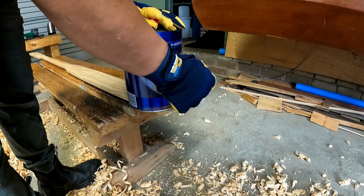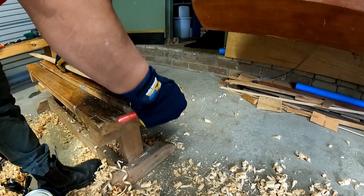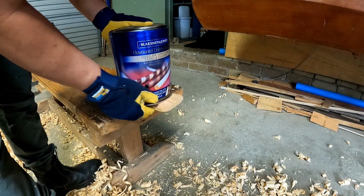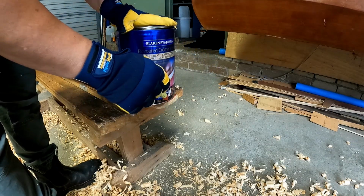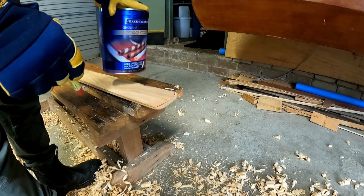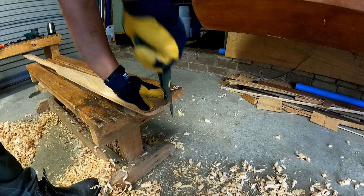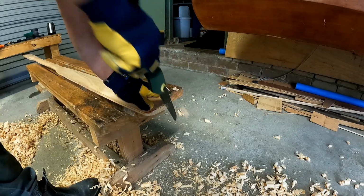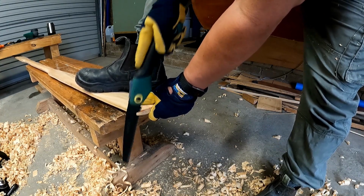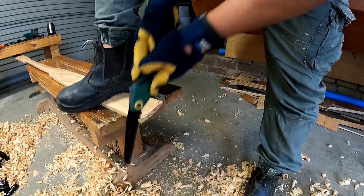And here I am using a biscuit tin, and I mark the tip of the paddle using a marker pen. And then I trim the cut using a garden pruning saw. A normal wood saw will not be able to cut the curve easily. The pruning saw works very well for me.